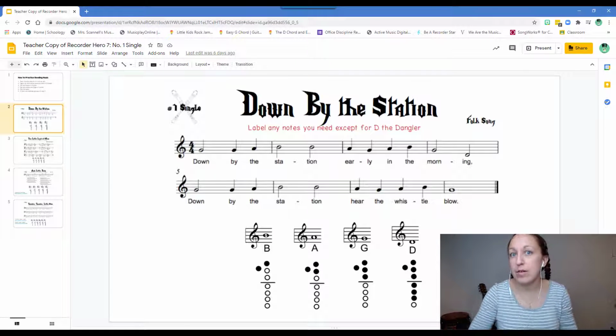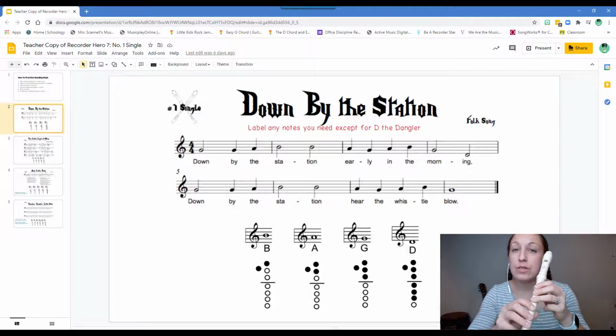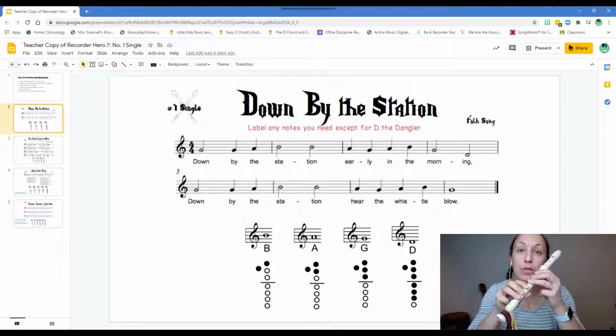It's really important that you have all fingers covering all the holes on your recorder. So I have my thumb, first, second, third, and then from my other hand, first, second, and third fingers. So it's thumb, three, and three. Now when you think about getting this one to come out, you definitely want to make sure that you're pushing down on all of those holes so that you're closing all the holes completely. Also, you need to make sure you use very gentle air so the note comes out low instead of high.